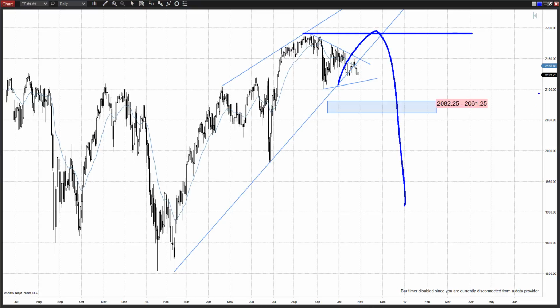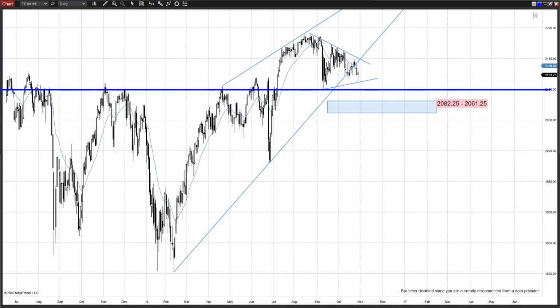Right now, we're still staying above that 2100 level. That will be a magnet the longer and longer we flirt around with that level for this long, you usually get the market to come back and test it. And just drawing a line across 2100, it's pretty obvious to see how big of a level that is. So another test of 2100 wouldn't be a surprise, but I would love to see a short-term breakdown into an area of support, namely between 61 quarter to 82 quarter, and then see buyers slam the market right back up again.